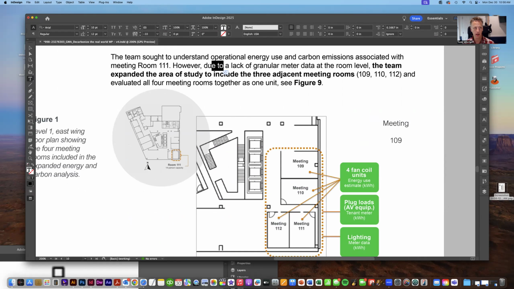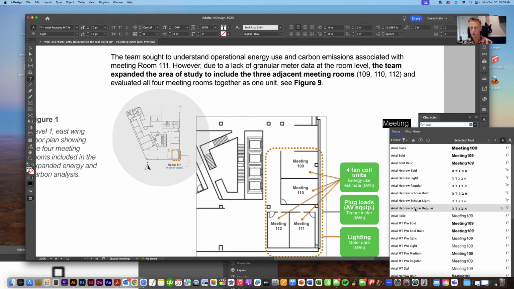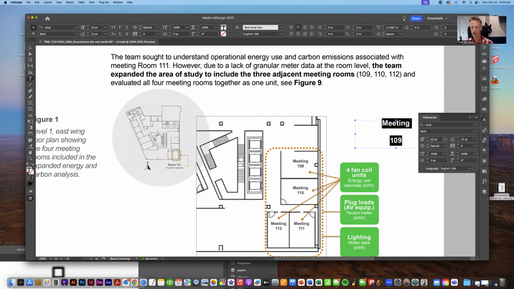In this particular document, it's all Arial, right? We want to make sure we use the same font. So we're going to grab this text box, highlight it, and then go over here and change it to Arial, probably Arial bold because it is a bold font, and approximately 6 points, probably a little bit less than that. We'll adjust the leading. You can see we're playing around with this. Okay, it's already on paragraph settings. That's why it's doing this.